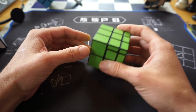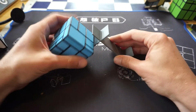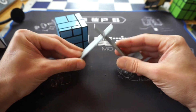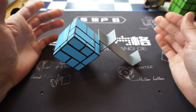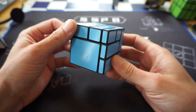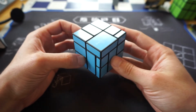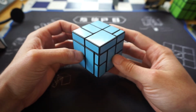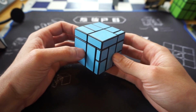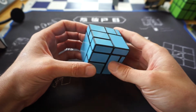Okay, so finally, I have these puzzles on another puzzle stand that I 3D printed. Alright, this beauty right here in ice blue is called an unbandaged big block clock. It's a mouthful, and as the name suggests, it's a complicated puzzle. I really like it. I found this puzzle really fun.